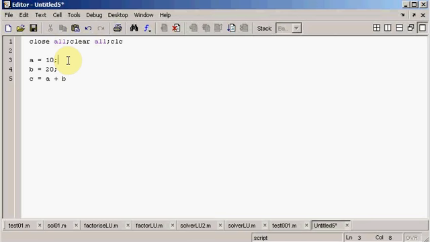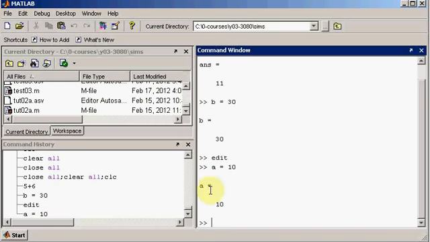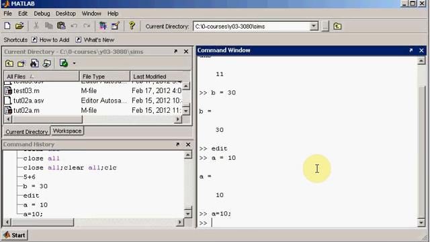So let's go back to the command window, and I'm just alt-tabbing back there. Okay. So if we say a equals 10 without a semicolon, then that's giving us a result on the screen, which we don't always want, right? So let's just say a equals 10, and we have the faith that MATLAB's just going to execute that, so we don't need to see anything on the screen, and that's just gone on to the next line there.